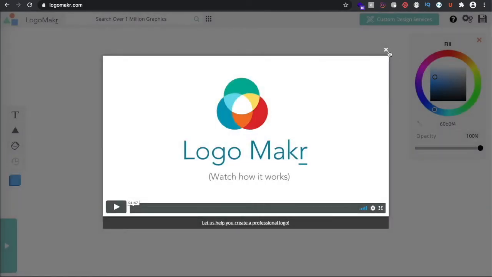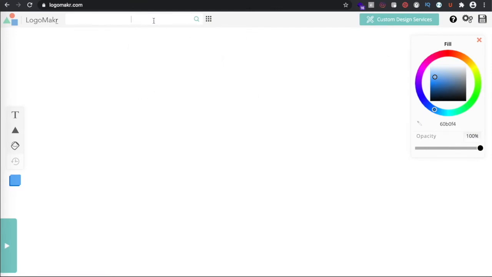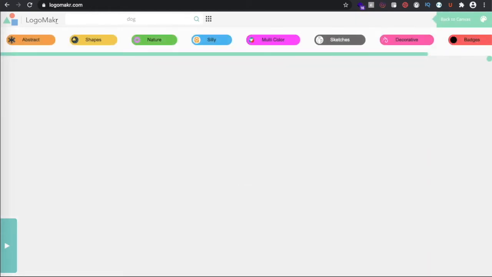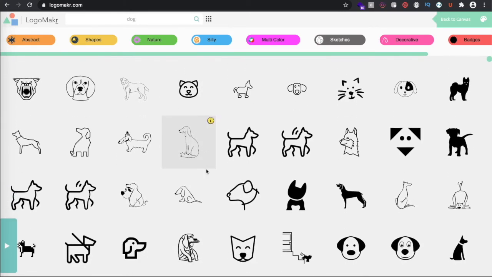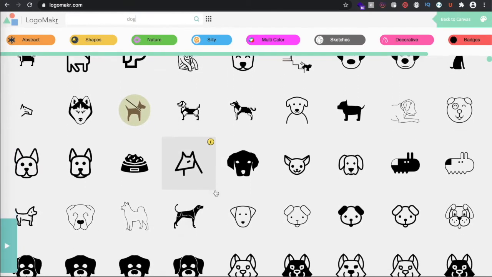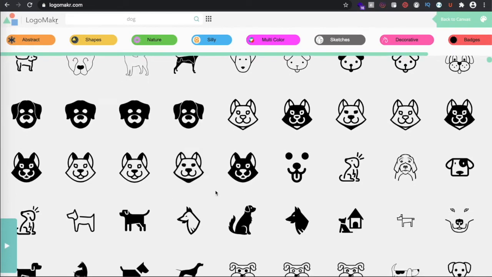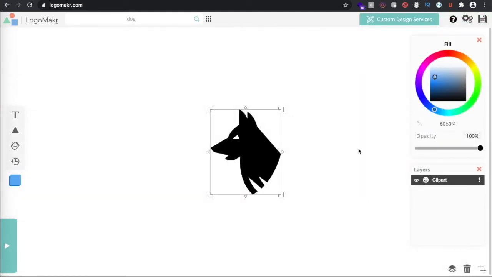Next, we're going to be moving on to LogoMakr. This whole screen that you see right here is your canvas. So for this example, we're going to search dog again. We don't want to use the same format that we used on the other one. We're going to try to make it a little bit different, but stay consistent on what we want the brand to be, which is bold and tough. So we're going to be searching through the results here and see what we can find. This looks like a good option right here. Pretty sleek and bold.